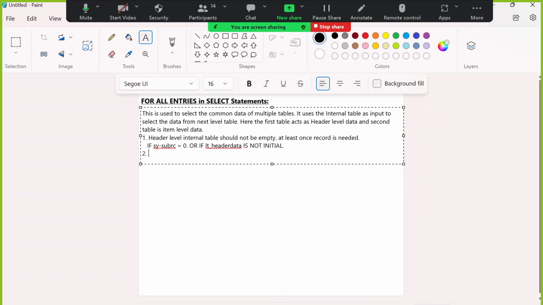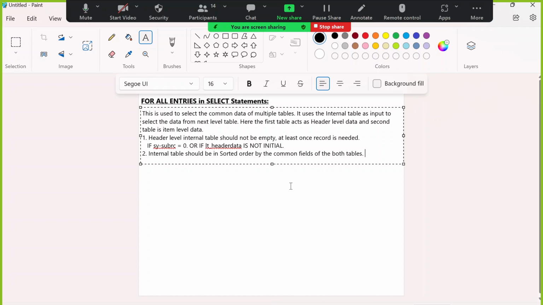What is the second prerequisite? Sort the internal table. The internal table should be in sorted order by the common fields between the two tables.